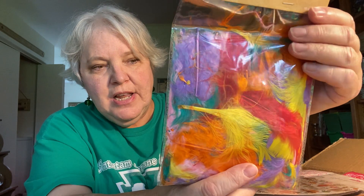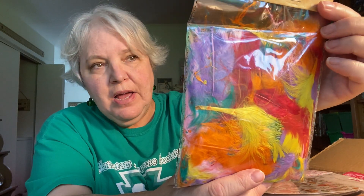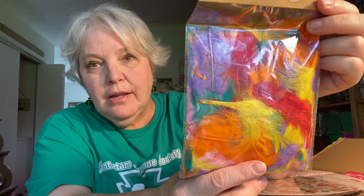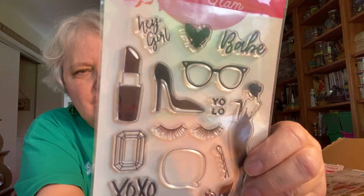She sent me some colorful feathers — I can't wait to use those. This is Michelle's second happy mail box to me from California. She's so sweet. Michelle, I love you and I appreciate you so much in my life. It's not just your gifts — it's your presence in my life. I really appreciate the gifts as well.